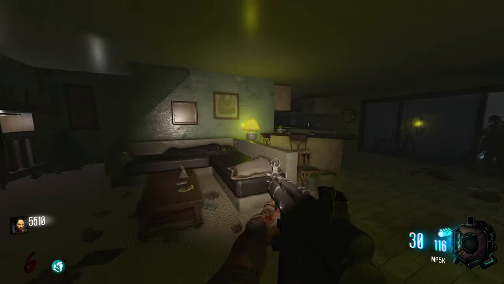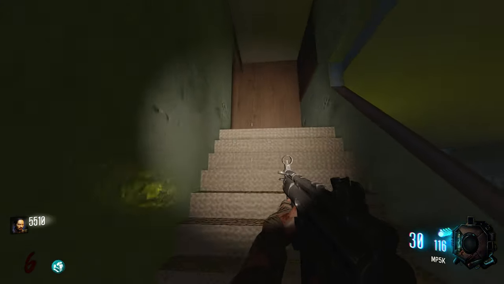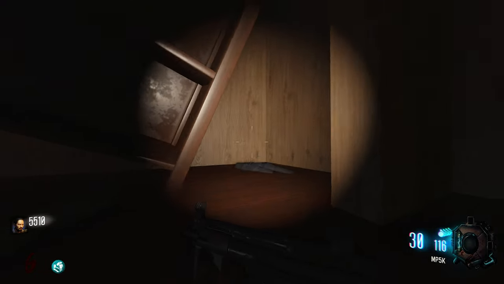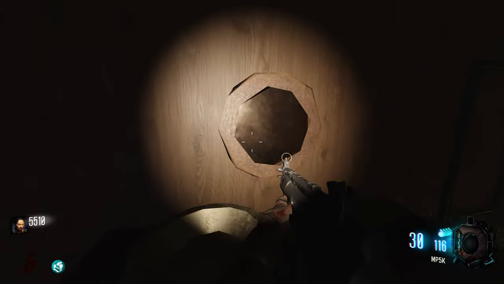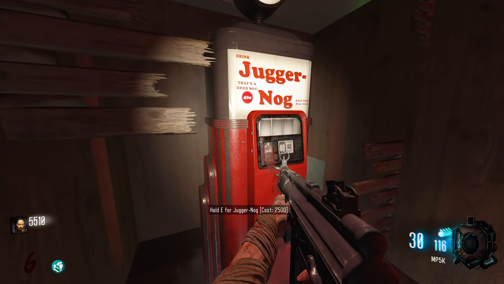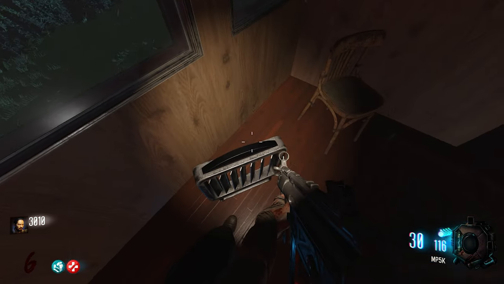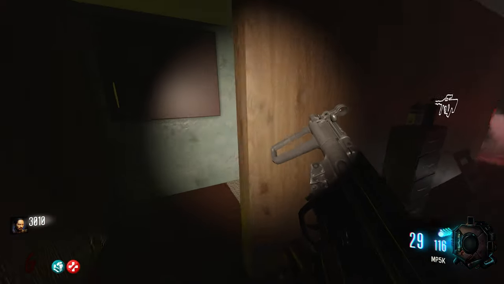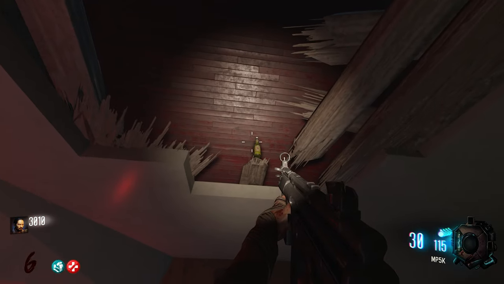Nice, there we go. Oh, what a beautiful cabin you have, man. Alright, now let's go see if there's anything... I can't get in there, okay. Alright. I do want to get Jug. That's definitely a top priority. Is this a part? It is not a part. Okay. Hi, zombies. Can I... Oh, here we go.